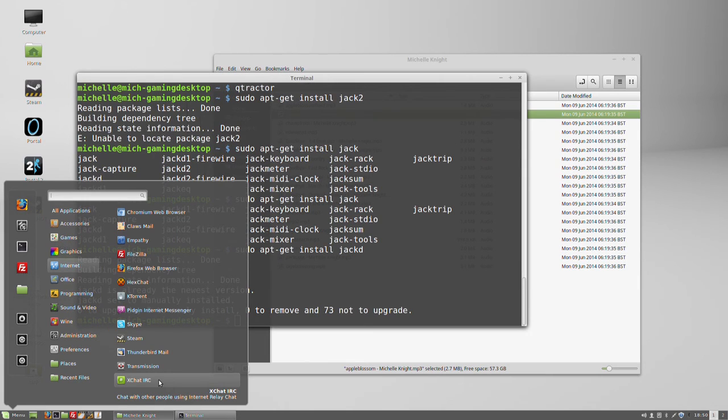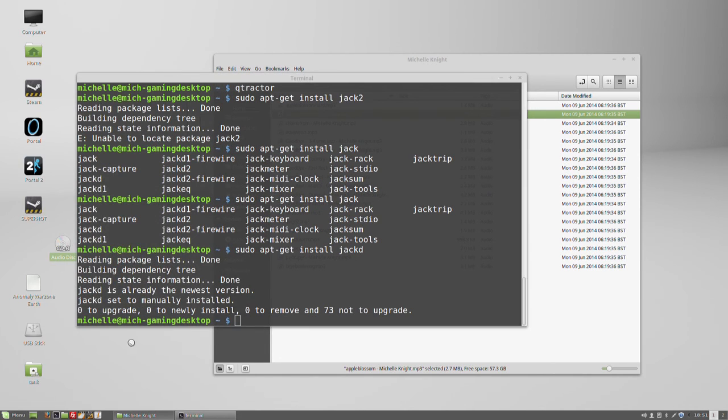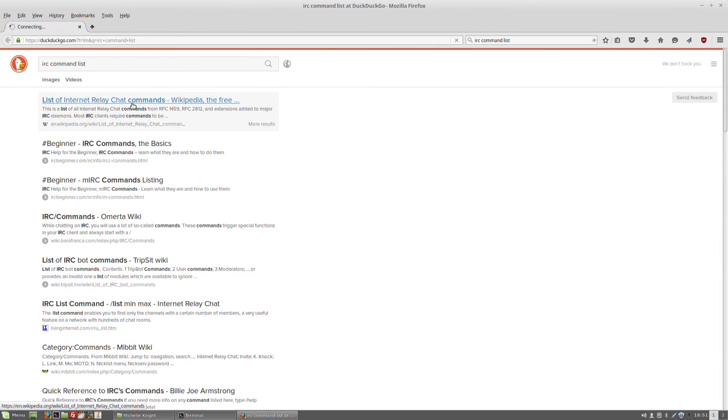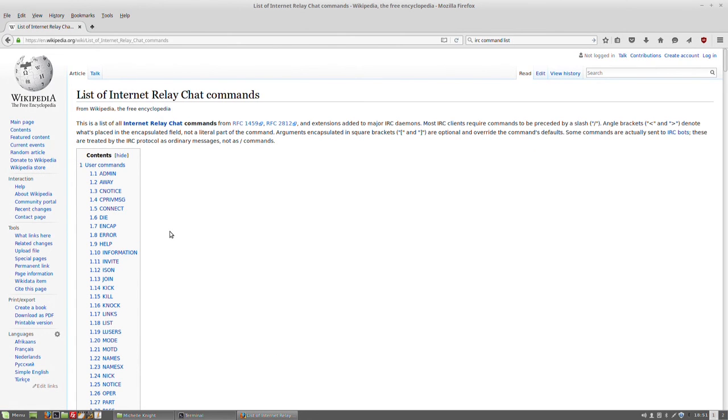You've got to know what server you're running on, or what server to connect to. Sometimes you have to issue slash commands to put your name in or to choose a nickname. Sometimes you can password protect your nickname if you're on some boards very frequently. And yeah, XChat IRC itself takes a bit of getting used to, but typically if you just do a bit of searching and just do something like IRC command list, you'll come up with the list of internet relay chat commands. Right.